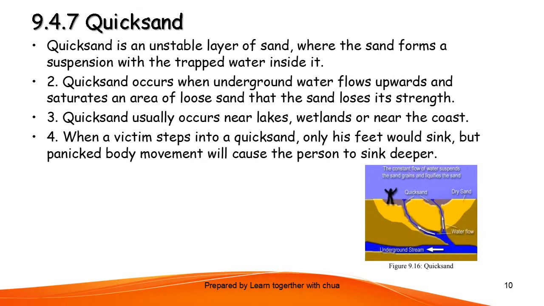Quicksand is an unstable layer of sand, where the sand forms a suspension with the trapped water inside it. Quicksand occurs when underground water flows upward and saturates an area of loose sand so that the sand loses its strength. Quicksand usually occurs near lakes, wetlands, or near the coast. When a victim steps into the quicksand, only his feet will sink, but tiny body movements will cause the person to sink deeper.